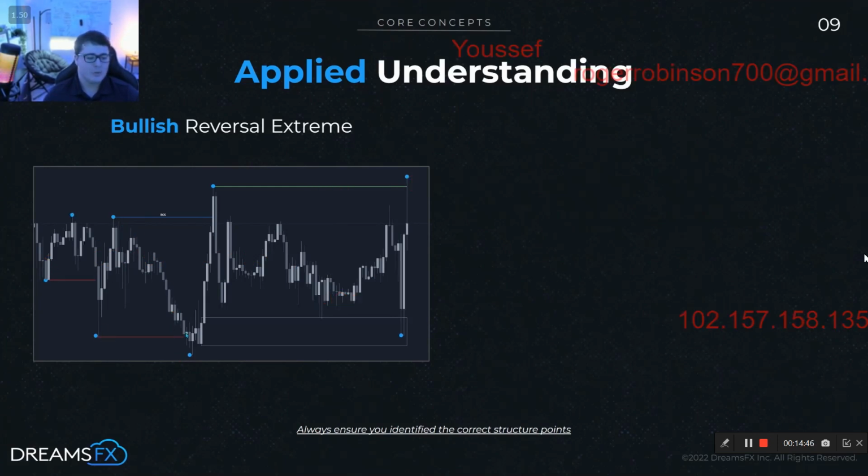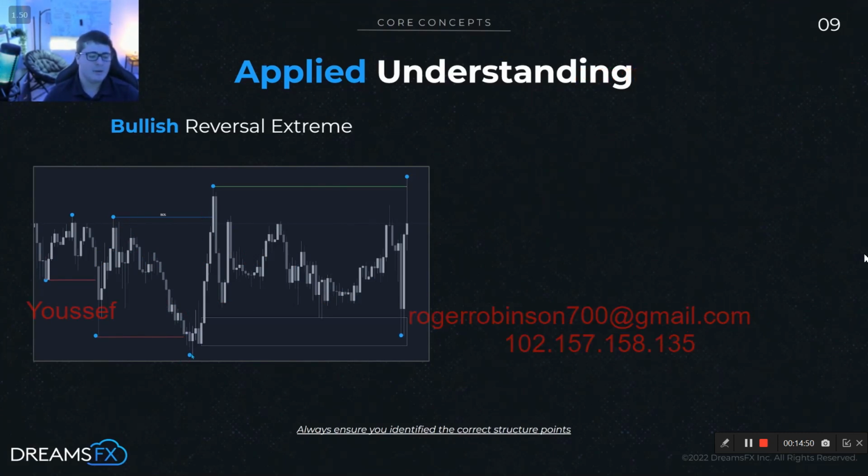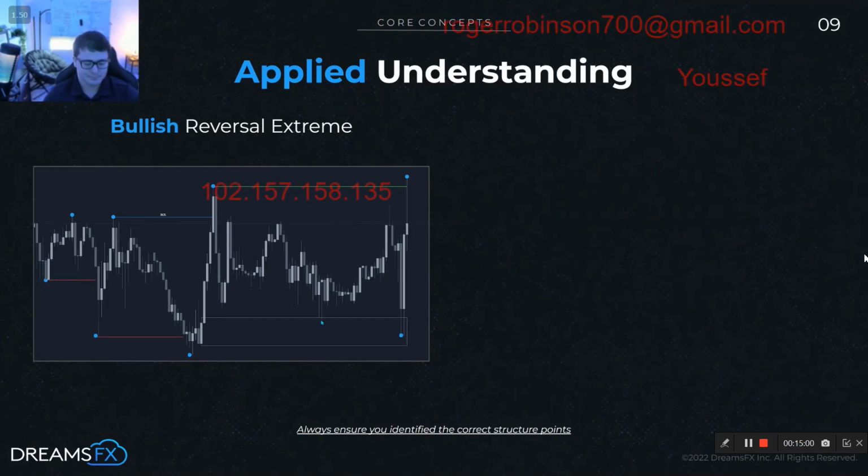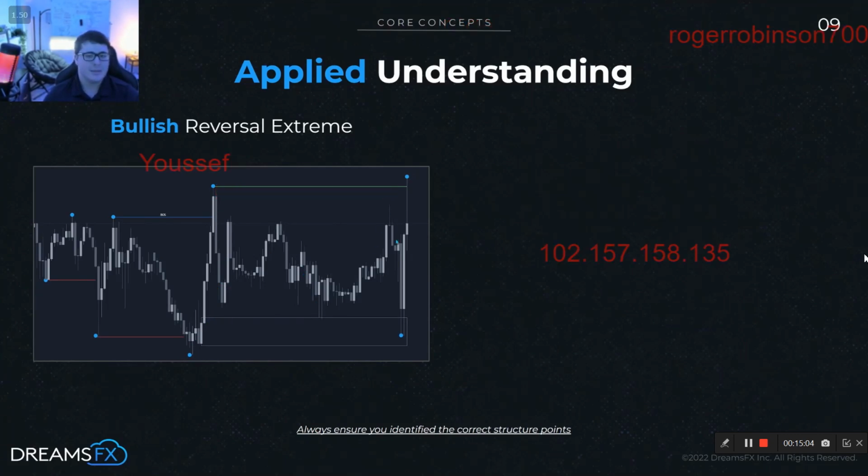We see that after the lower low was made, we had a BOS in the opposite direction. So after the BOS was made, we then had the current lower low make a new higher high. And we're simply going to be identifying the order block that lies at the extreme area of our new bullish trading range. And of course, what you see, price takes its time, and it actually comes back to mitigate the order block. And then it runs away a little bit. And then it comes back into it even deeper, and then it officially makes that new bullish continuation structure.